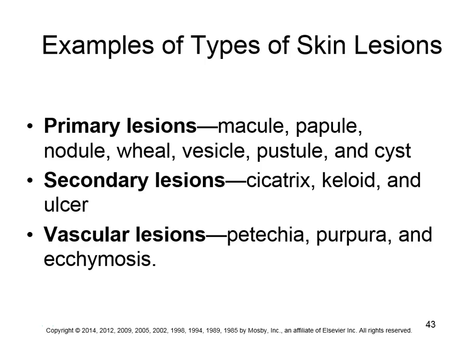So here's just a couple examples of how those terms might break down into those different categories. Primary are just little changes in the skin, whether it's elevated or not. Secondary really has scars, burning, elevation of scars, ulcers. And then the vascular has to do with blood flowing out of the vessels from breaking or various means.